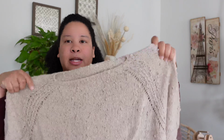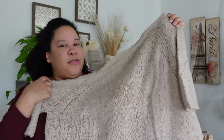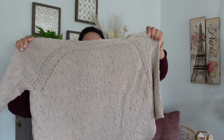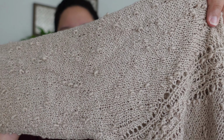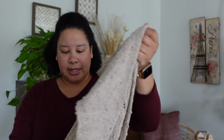So the next project I have, this was also a test knit, and this is knit in a nice, really slubby yarn. I forget the name of the pattern, so I'll have to put it in here for you all. But it is by Rachel of Maven Crafted. And yeah, I wore it quite a few times when I finished it. It's a slightly cropped, sort of elbow length sleeves, and this is actually my first time knitting with Julie of Sweet Sparrow Yarns yarn, and this is the slub base.